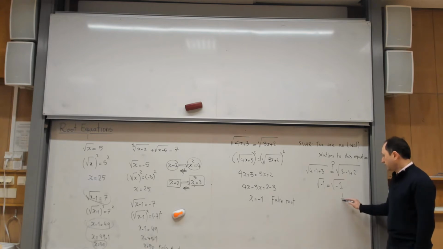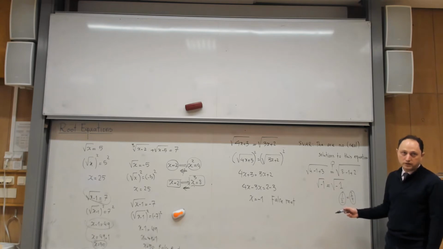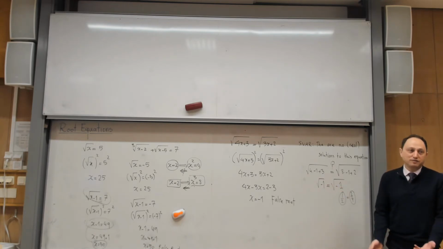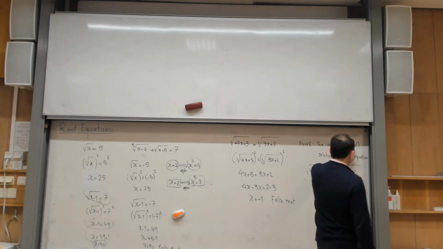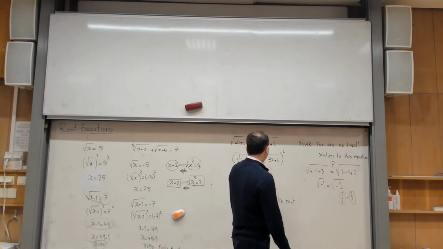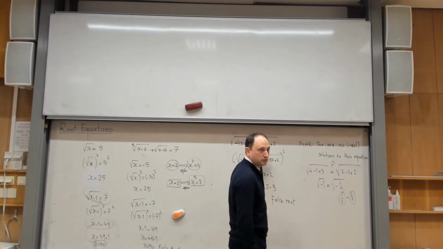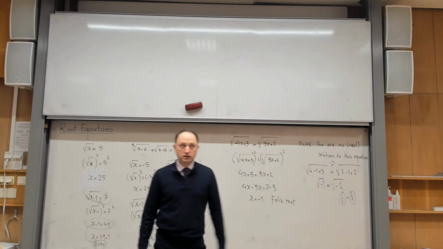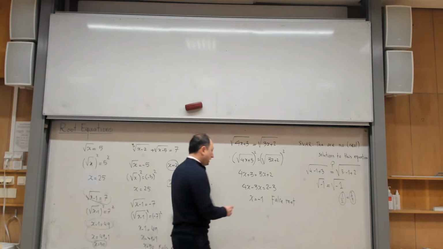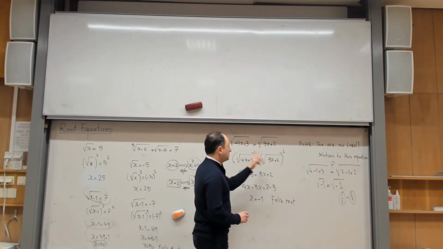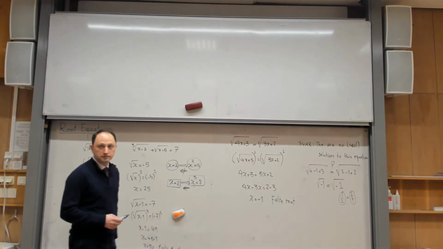I can say 1 over 2, 2 over 4 are equal numbers. Because this is defined, and I say that the values are the same. Yes? But the square root of minus 1 is not defined at all. It's not a real number. Yes? So this means that if in the future you talk about complex numbers, yes, that would be a solution if I am allowed to work with complex numbers, but not now. Yes? Okay. So this is, anyway, that's a false root. So there are no solutions for this equation. Is that understandable?